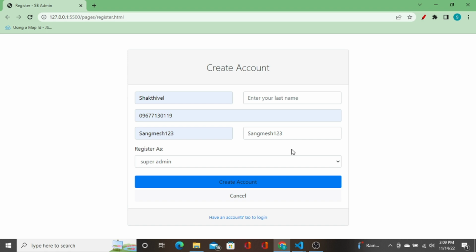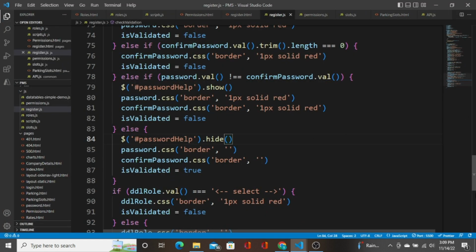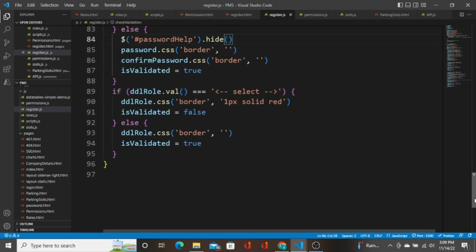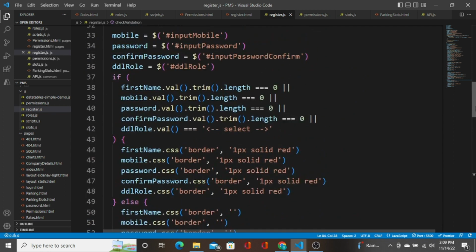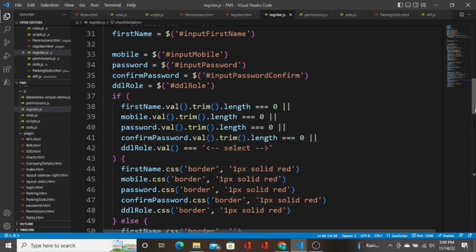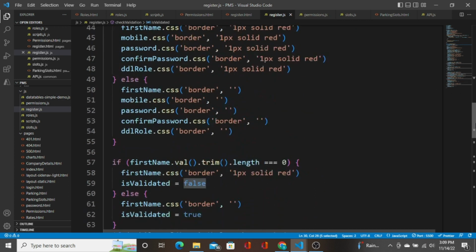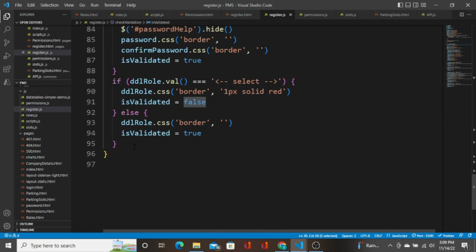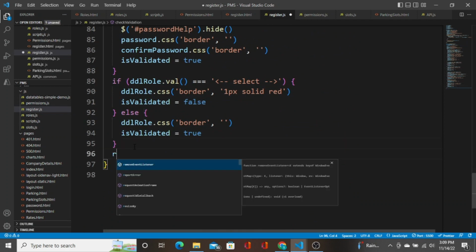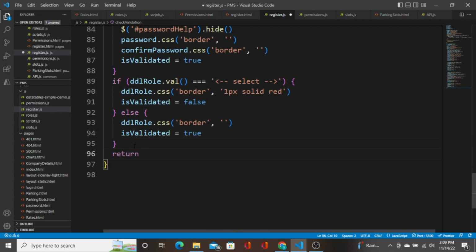I'm going to tell you one more thing: why do we have this validated true and false here. We have a boolean variable called validated, set to false initially, and we return that variable at the end, which means this function returns a boolean value, right?